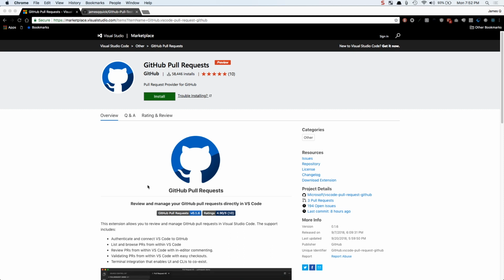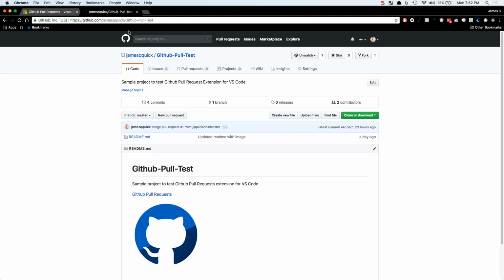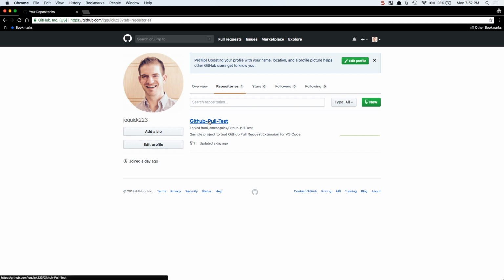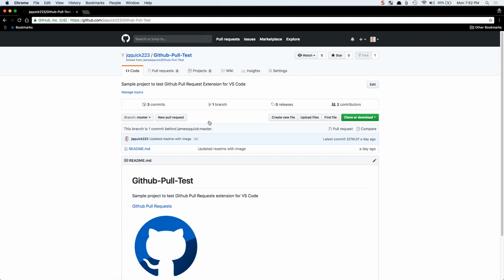What I've got set up is, on my real GitHub account, a GitHub pull test with just a basic README. We're just going to work with a README file as the repository and make a change with another user account outside of this one. So this is where the project is now, this GitHub pull test. If I look at my other tab, this is another account that has a forked version of that GitHub pull test, which originally in a blog post I used to make some changes and show off this extension. So now we're going to do this in video as well.